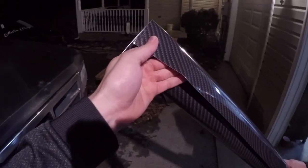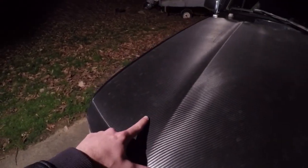But this time, we went ahead and went with some of the Avery Dennison carbon fiber, and as you guys can see, it looks a lot better than this stuff because this is almost like a matte carbon fiber, and this one's a lot shinier. And another reason why we're going to switch it too, as you guys can see in the light, right in here, this keeps dirt in it, and you can't get it looking nice or clean. So with the new one that has that slick over it, we're hoping we can keep it clean.